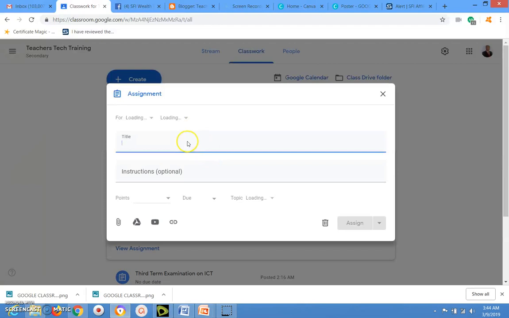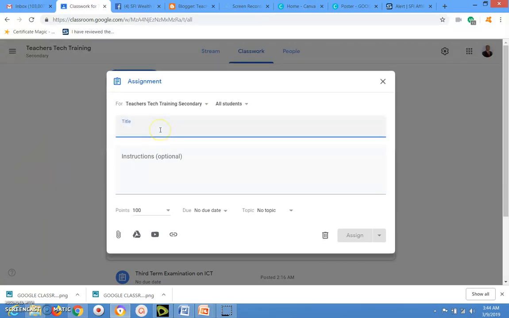Now the assignment could be anything. What's the title? This is like a quick-point assessment, so the title might be classwork. Now I give the children instruction.